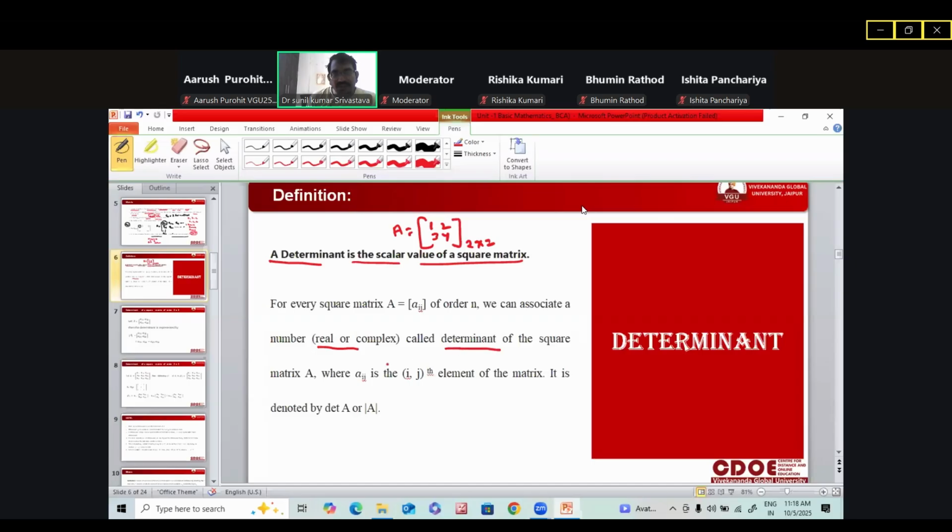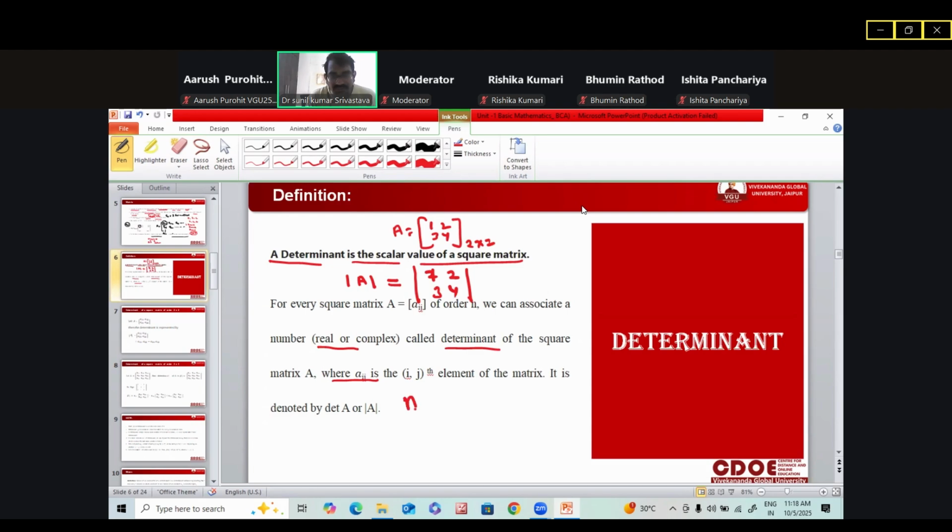The determinant of the square matrix is denoted by Aij, the order of the elements being denoted by Aij. Suppose we have a matrix A here, 1, 2, 3, 4. Its determinant is denoted by the horizontal lines, like the determinant of A, and can be written in the form of two vertical lines with 1, 2, 3, 4 inside. This is the form of any determinant of any square matrix.